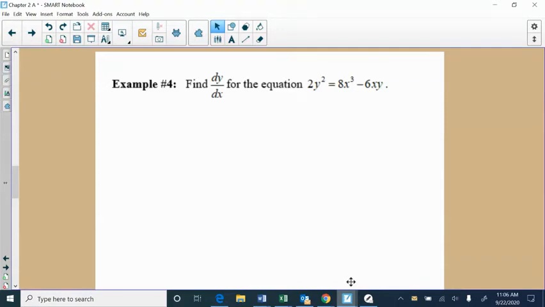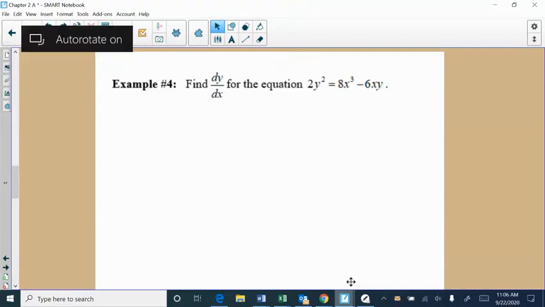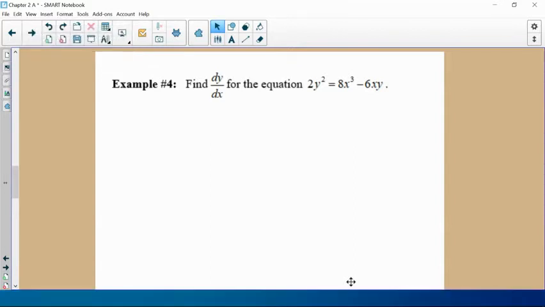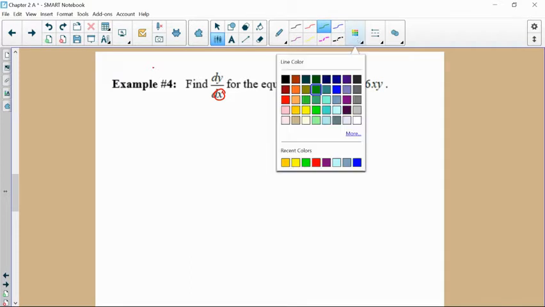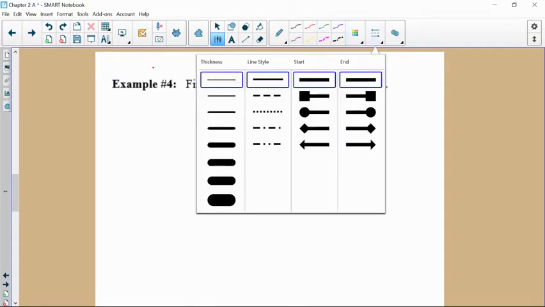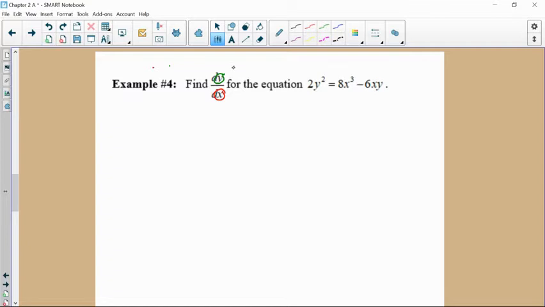Okay, so I want to look at some more examples on implicit differentiation. And so, again, just reminding you of some things. Remember that the variable that's in the denominator, that's your independent variable, and so you can take its derivative for free, without having to worry about anything else. But the variable that you see on top, remember, that's your dependent variable. That's the one that could be a function, y in terms of x, so it needs the chain rule.